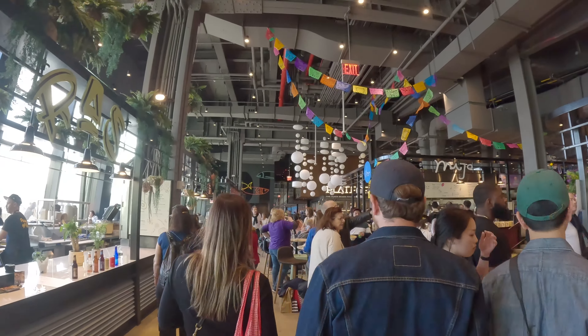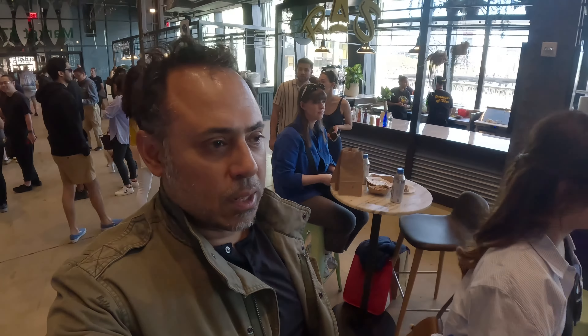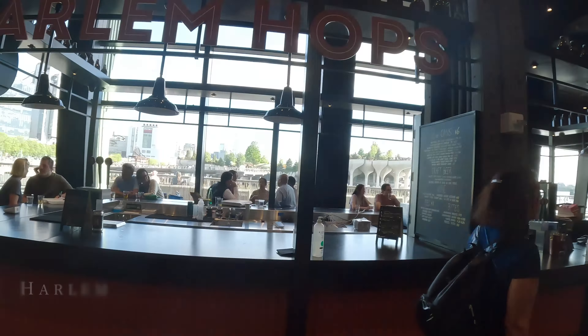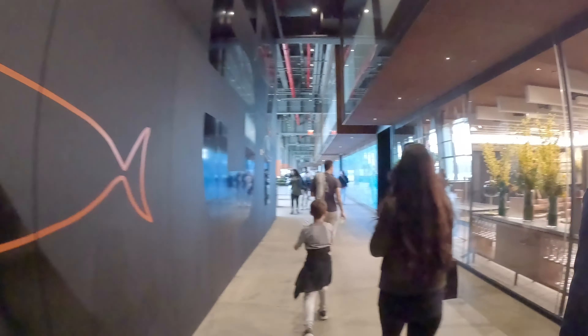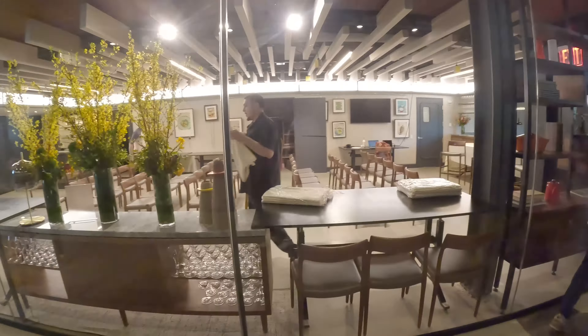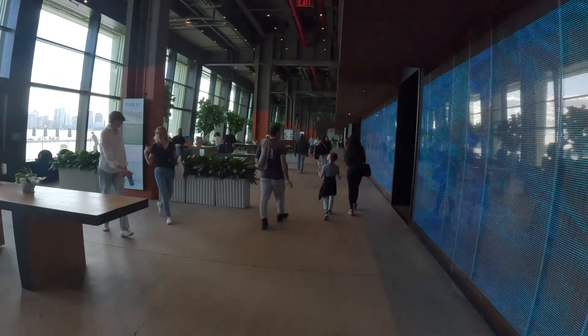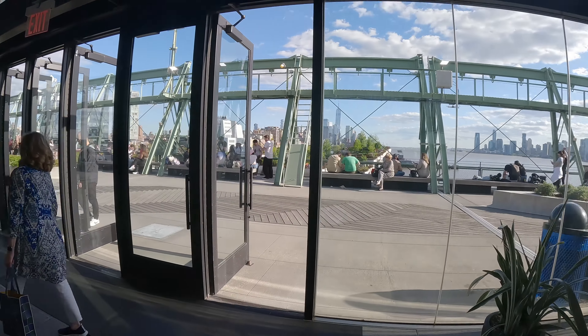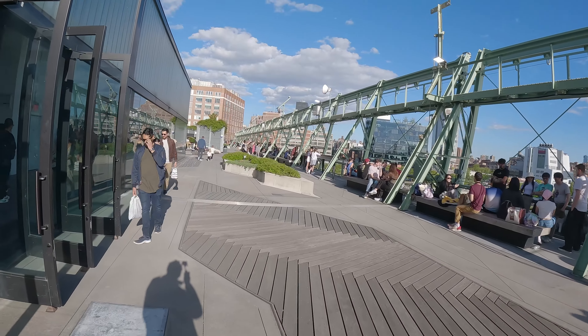It's the weekend, that's why everybody is over here - it's pretty busy, a lot of tourists and locals. This is the Harlem Hops, a local brewery. I think they still have an auditorium or they probably do cooking classes over there - that's probably what it is. Wow, look at that outside - that's a gazillion dollar view!